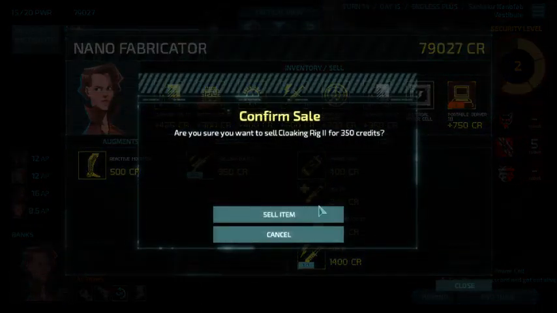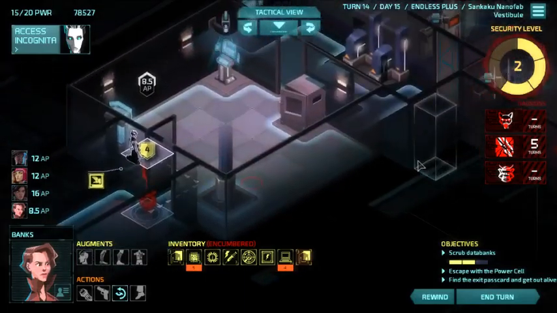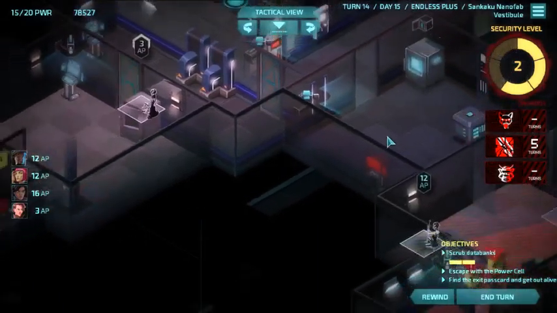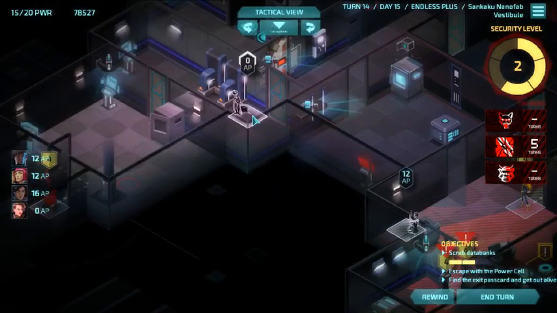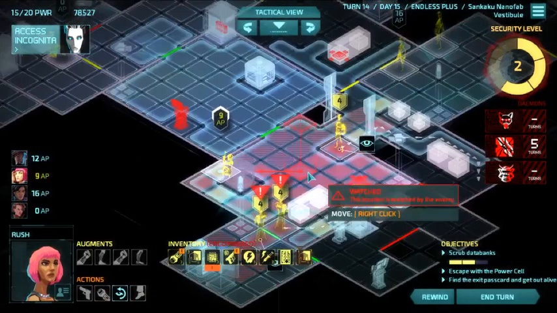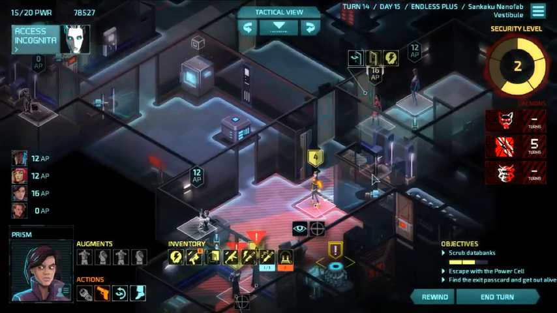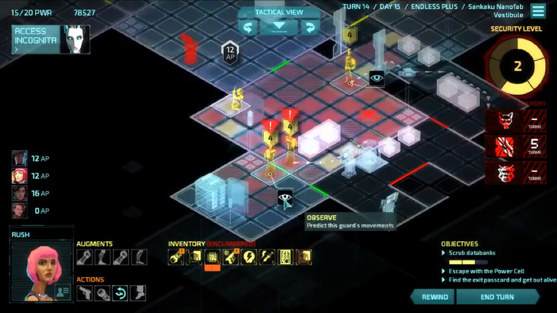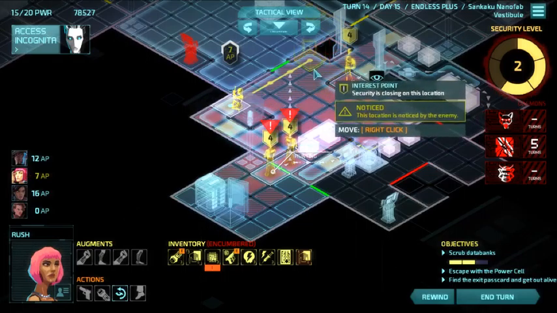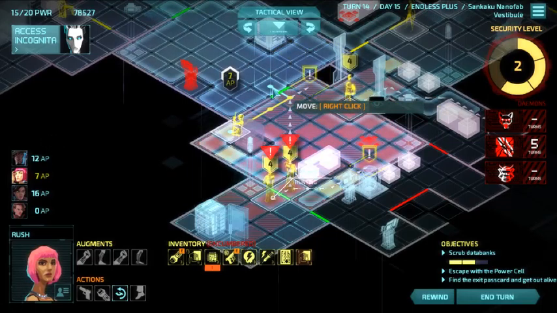Sell the Cloaking Rig 2. Yes. Buy a Cloaking Rig 3. Fine. Not a huge upgrade, but an upgrade is an upgrade. Yeah, I think we just have Rush walk out up to here. And that means she's going to have movement points to spare actually, so she'll just check this guy. He's moving there. He won't be, I suppose, once I get his attention.